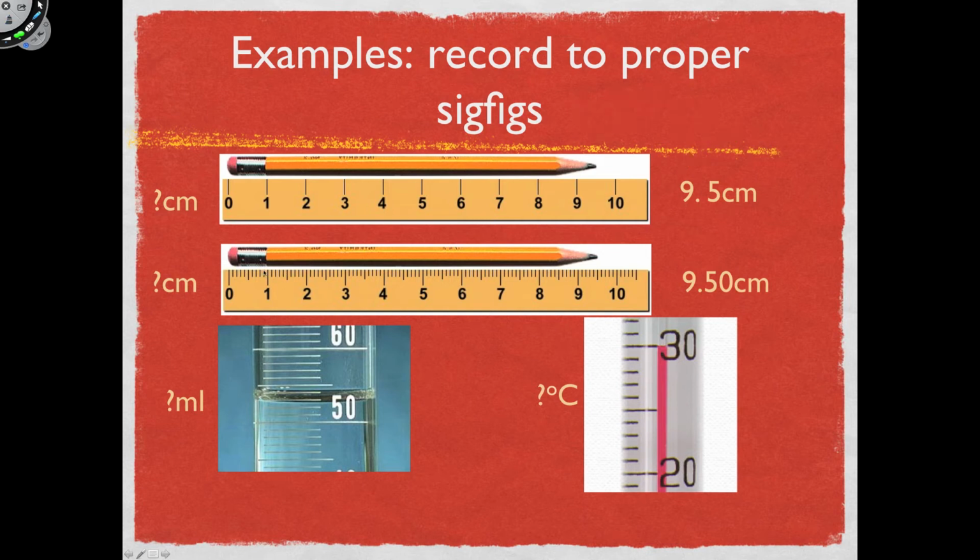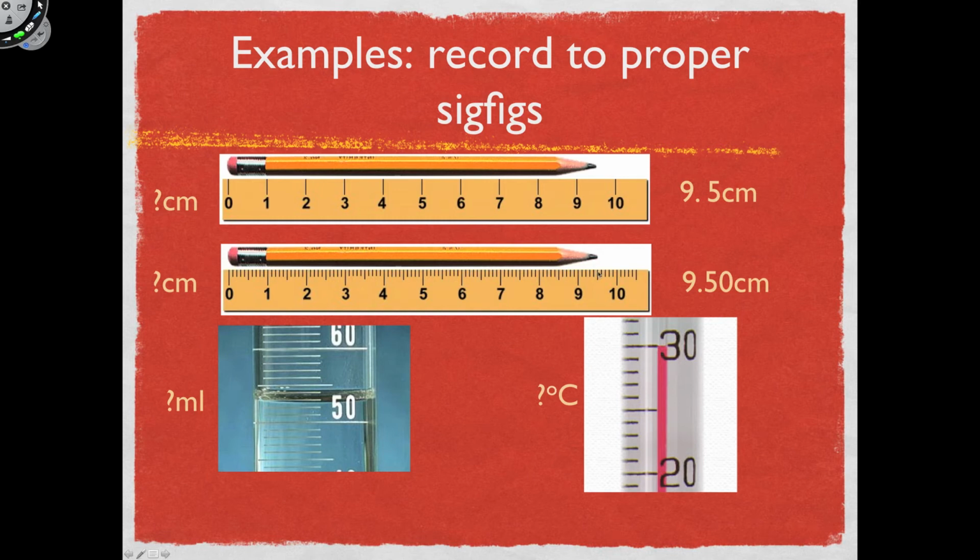On this ruler, we see 1, 2, 3 centimeters, but we also have increments in the middle here. Those are actually millimeters. So in this length measurement, I'm sure of the 9, and then I look and I see 1, 2, 3, 4, 5. It looks like it's right on the 5. So I'm sure of the 5.